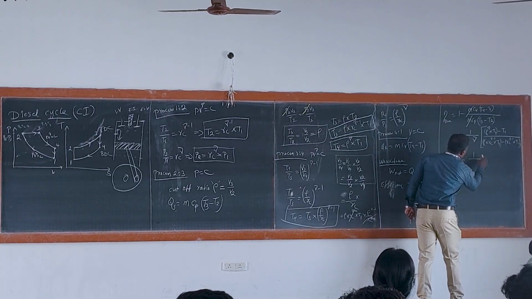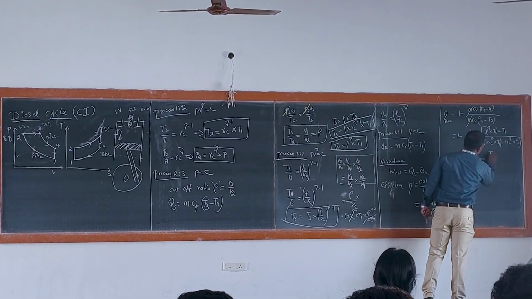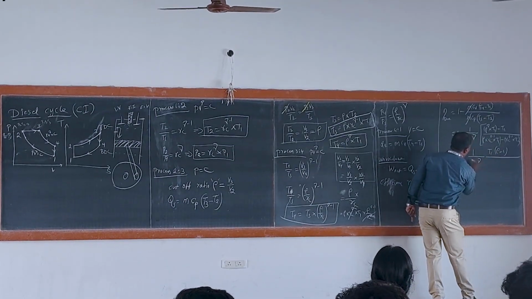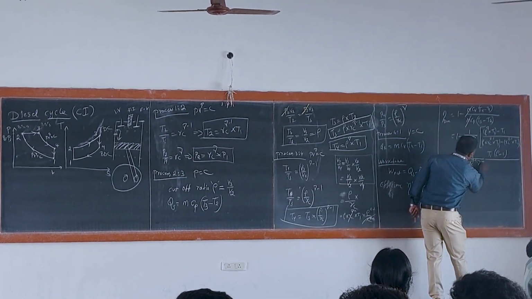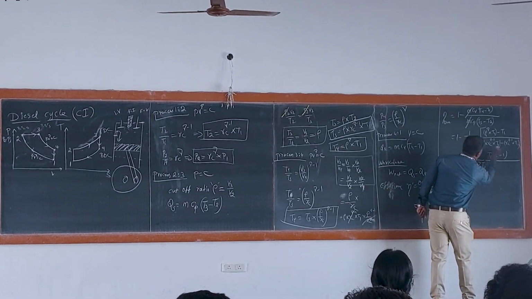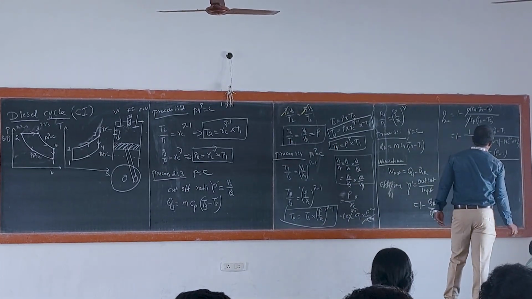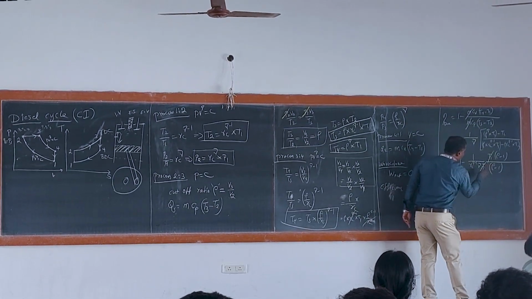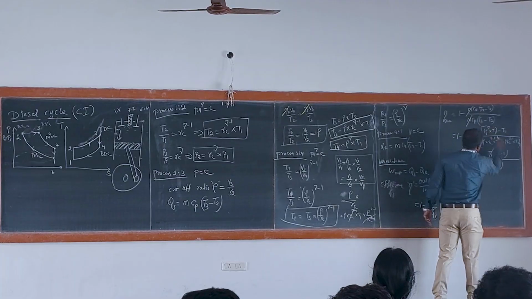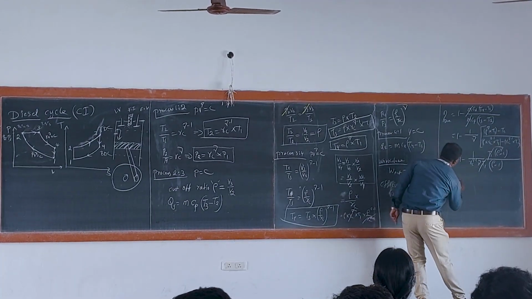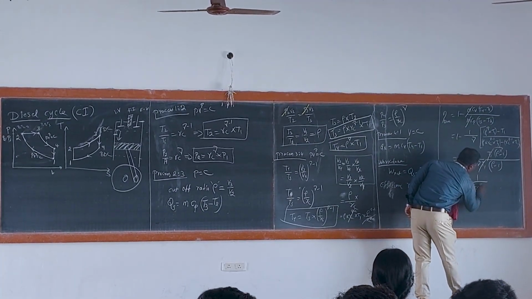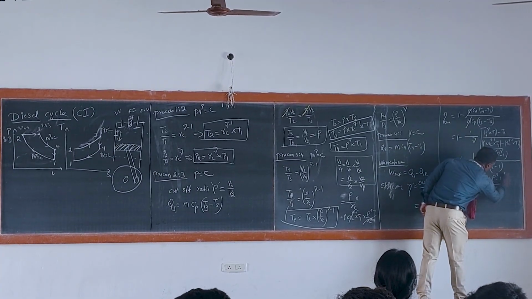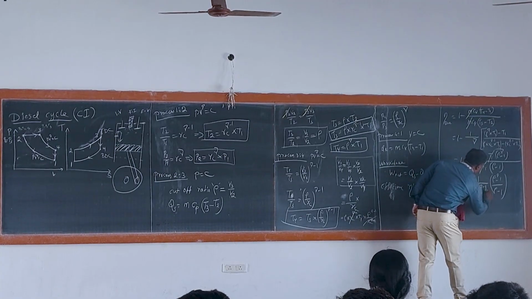Take the common terms outside and keep the remaining inside. With 1 by gamma, T1 is there: T1 times (rho power gamma minus 1), divided by rc power gamma minus 1 into T1 taken out, remaining rho minus 1. So T1 cancels. Then 1 minus 1 divided by rc power gamma minus 1, into (rho power gamma minus 1) divided by (rho minus 1), and one more gamma into gamma.